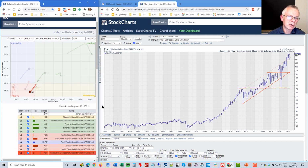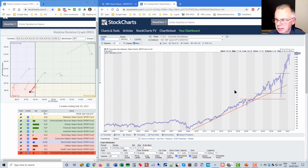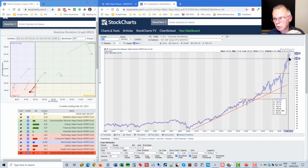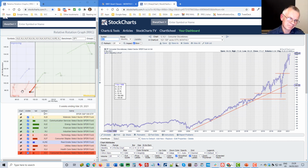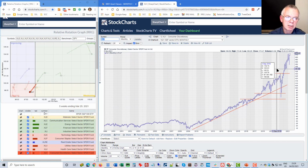And then finally we go to discretionary, and you can also see the tail there moving into the lagging quadrant. And if we look at the price chart, then you can see, and this is the bar that we need to look at, not a new high for discretionary, however, also a new closing high. So it's in the same boat as technology and healthcare. So I'm still pretty cautious. First few days of April, very good, but it's still a young month.